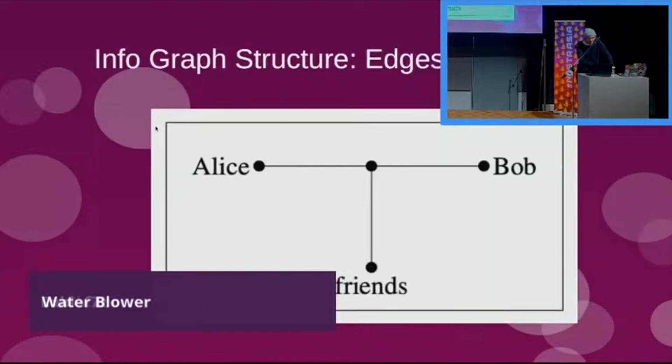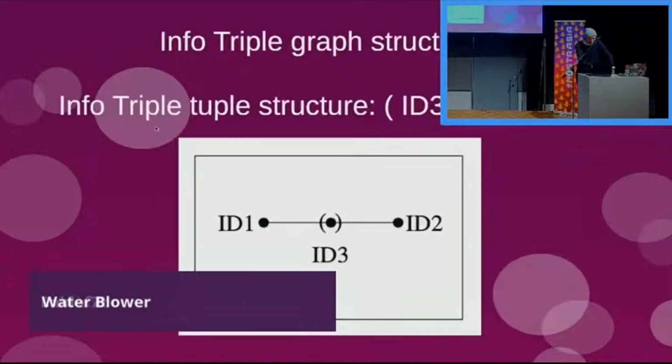So how do we model Alice and Bob's friendship? Well, we have our relationship from Alice to Bob, and then we put an edge on the edge, from the relationship between Alice and Bob to the concept of being friends. So in this picture, it looks like we have 3 edges, but we actually only have 2, one between Alice and Bob and one between friends and Alice and Bob. And to make it a little bit more readable, we sometimes put parentheses around ID3, as we can see here.